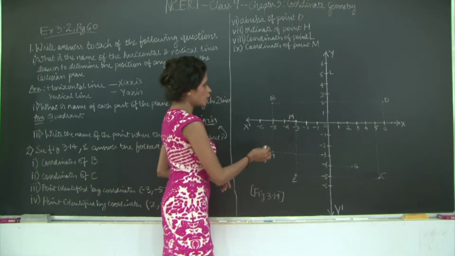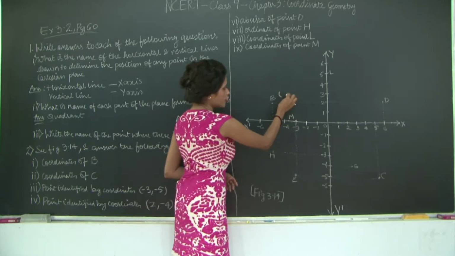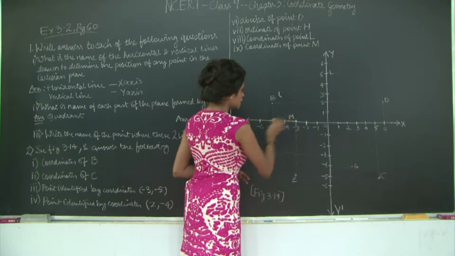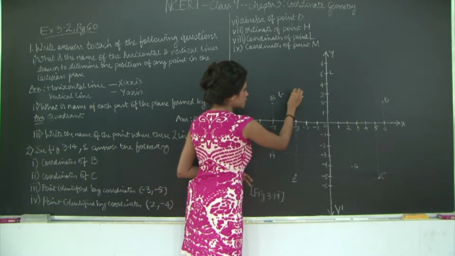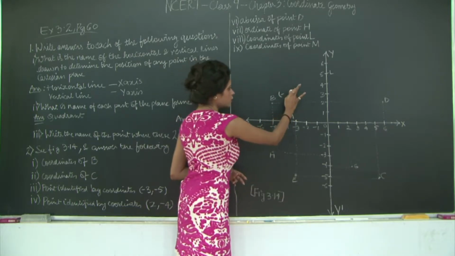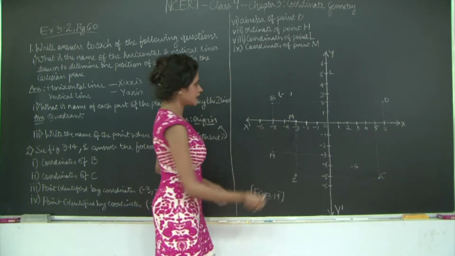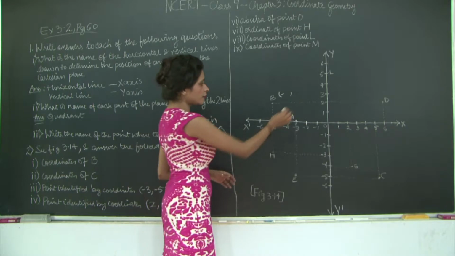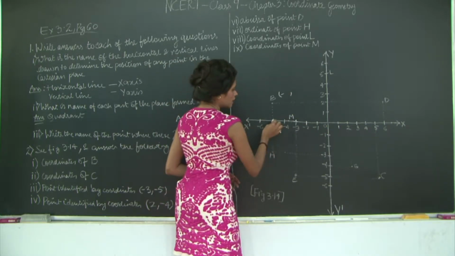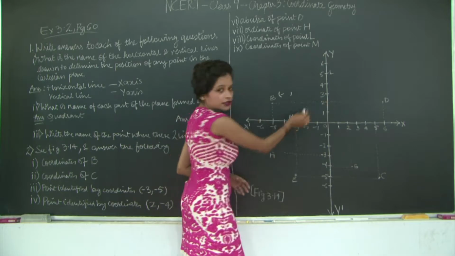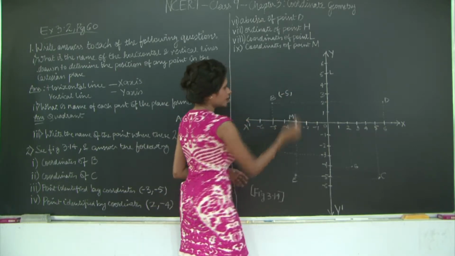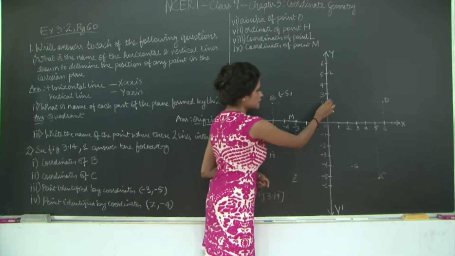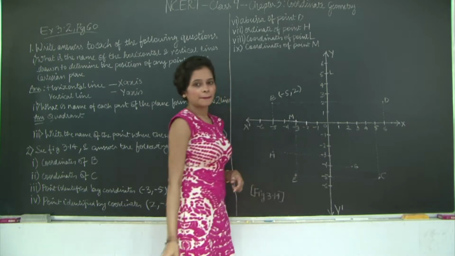So first of all, in the second quadrant, your x is going to be negative and your y is going to be positive, right? So for positive, I don't really need to write a positive sign. Now let's check the x coordinate. X coordinate is the perpendicular distance from the y axis. So the perpendicular distance is this, is equal to this. So this is -5 and the y coordinate is the perpendicular distance from the x axis. So this is 2. So the coordinates of point B are -5 and 2.